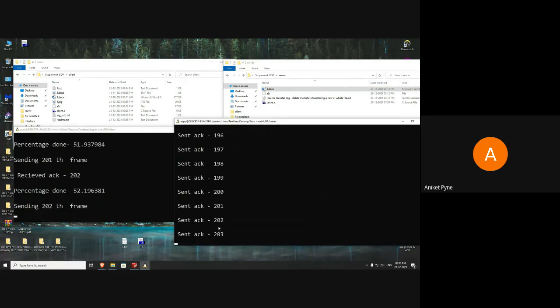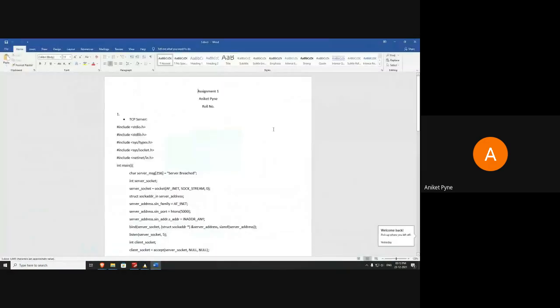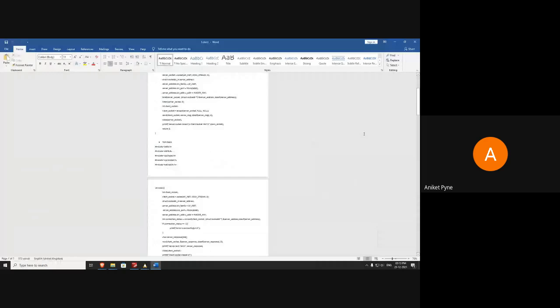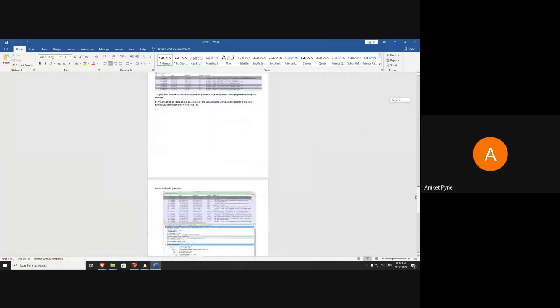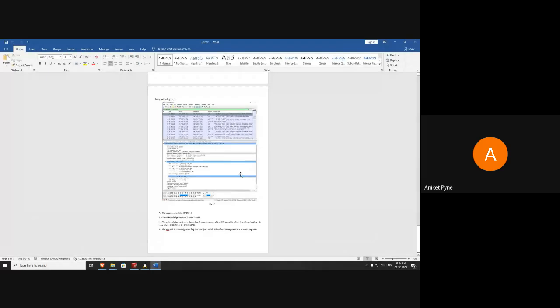The transfer begins again, and I will let it finish. Now as it has finished, the server has stopped. I will open the file, and now it doesn't give any error, and the pictures that were previously broken have now completely transferred. So it's all openable now.